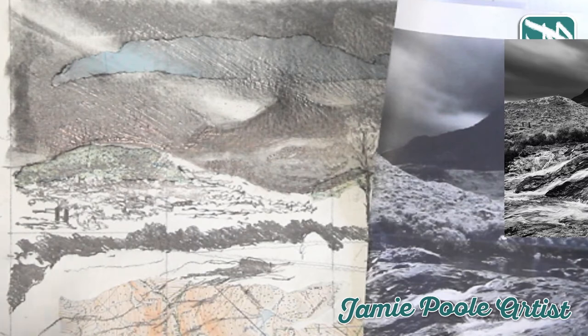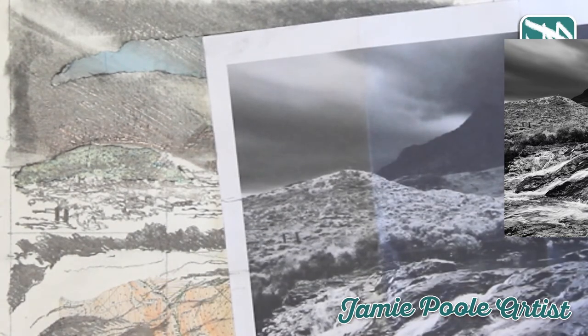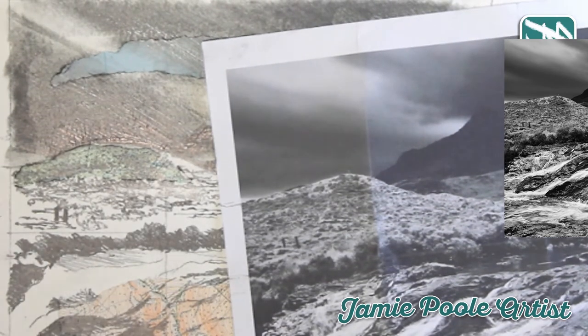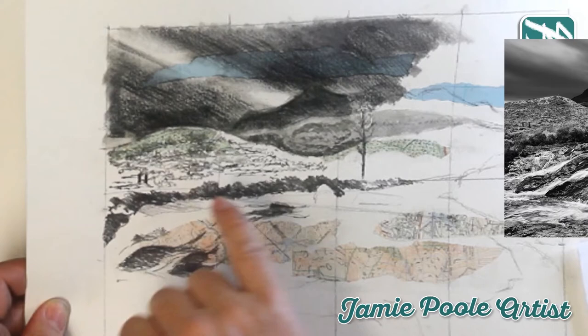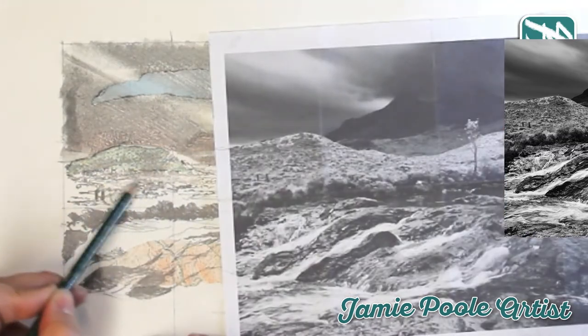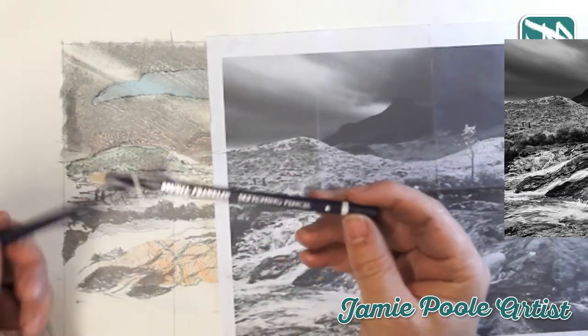You can see I'm still folding the picture. Sometimes it helps to fold the picture so you can just focus on one area at a time in your image when you're drawing in this way. As I said earlier, you can use a grid to draw out your picture, but if you prefer just to draw it straight off, you can also do that, of course. It does sometimes give you a chance to add a bit of your own take on things, if you're not drawing from a grid.